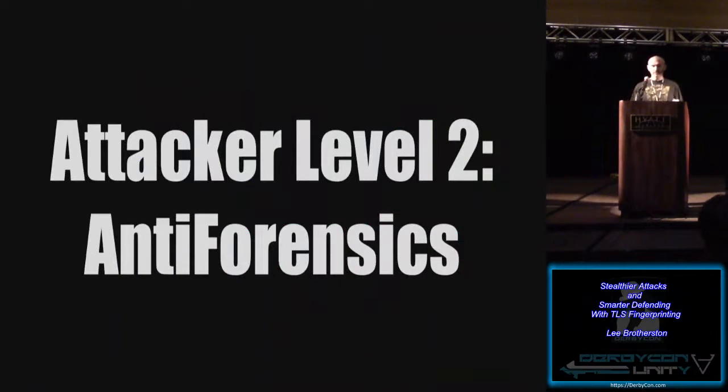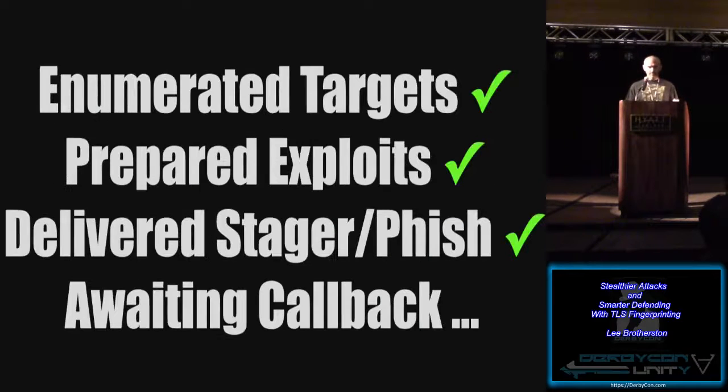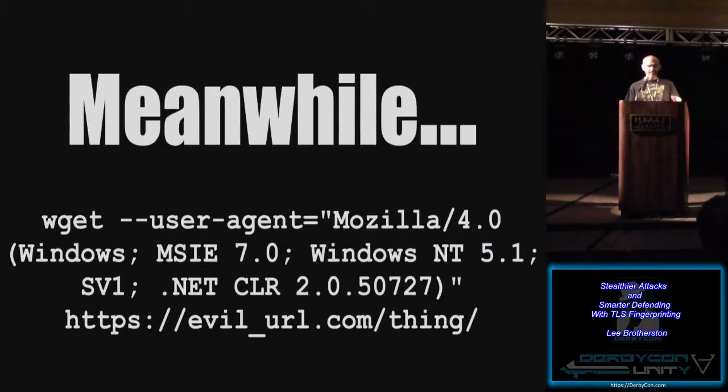So the next attacker level, anti-forensics. The scenario is, I've already looked at my targets, I've prepared all my exploits, I'm ready. I know who I'm attacking in the network, and I may even have dropped a first stage bit of malware. I may have sent a phishing link, but essentially I've set myself up so that, to bypass the corporate firewall, I'm waiting for the data to connect out from the network to me, and I'm listening. Meanwhile, back inside the organization, the sneaky security defender has spotted the URL, and they're using the standard tactic of using wget with a modified user agent to appear to be IE7 to come grab the sample malware off my box.